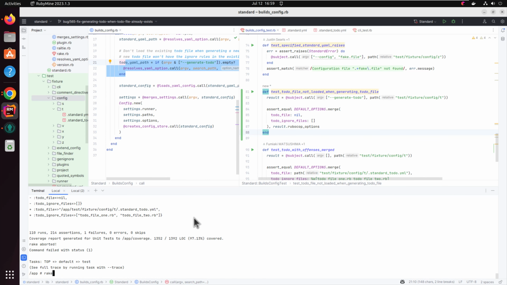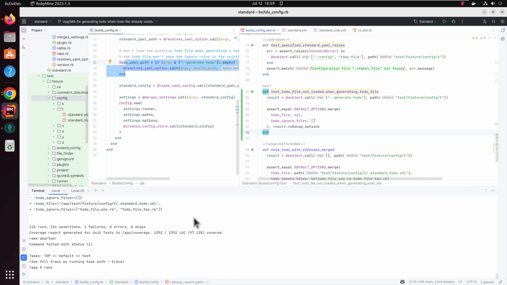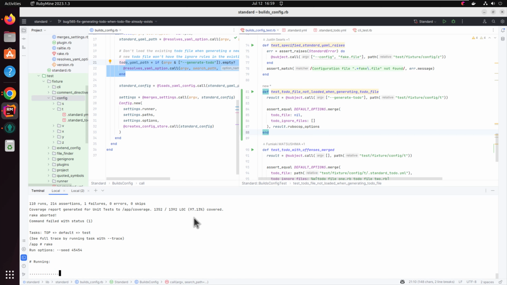Right, let's make sure everything passes first. Oh, we should run standard on that too. I think the rake runs standard on it, so we should be okay, but we'll just double check.